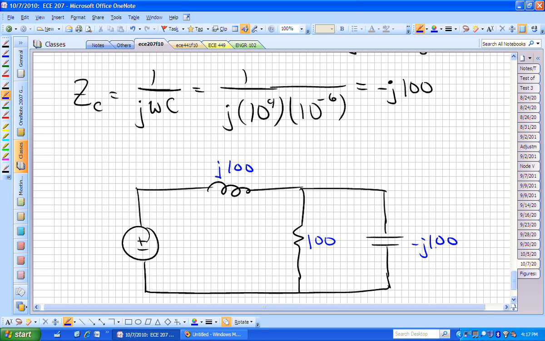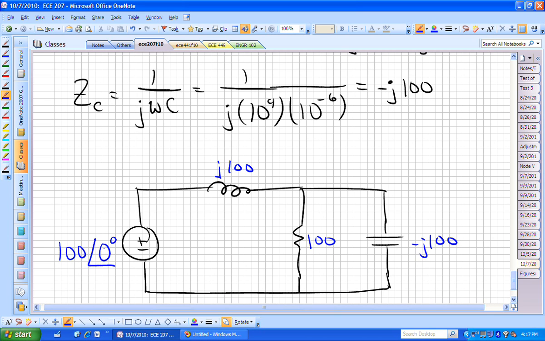What's the phasor representation of our original voltage? What was the amplitude of that sinusoid? 100. What was its angle? That's now our source. If that was 100 cosine omega t plus 30 degrees, we'd need to have an angle of 30 degrees. And the omega we need to keep track of, but now it's just on the side of our paper. You do not see omega anywhere in that circuit. It's buried in the values of the impedances.